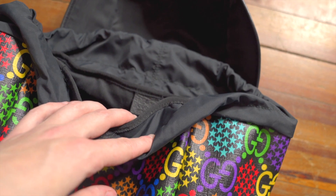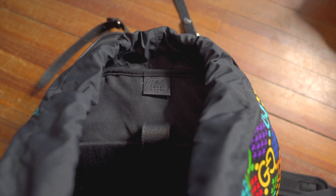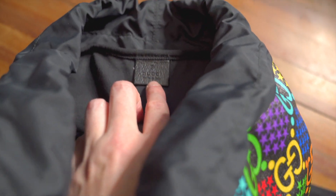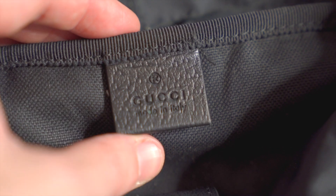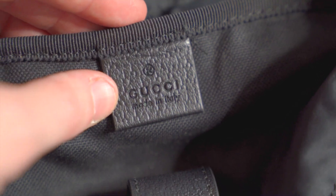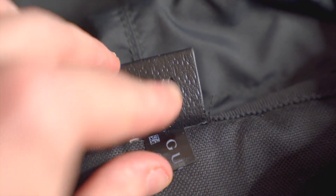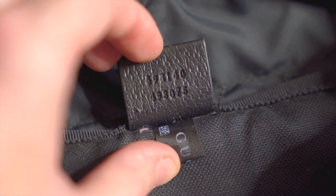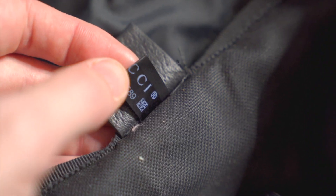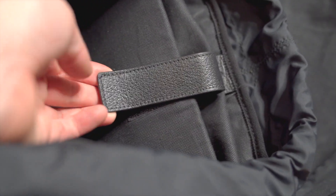The inside is lined, maybe polyester or something. The inside of the lid has that typical backpack material. Then we get probably the most important part for legit checking — this leather tab right here. It's really cleanly stitched in, with a register mark, then 'Gucci' and 'Made in Italy.' But most quality fakes will have that too — the key is what's on the back side. We want to see a serial code or model number, which we'll look up. There's also another little tag I haven't seen before with what looks like a model number.